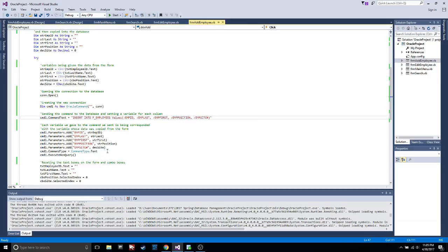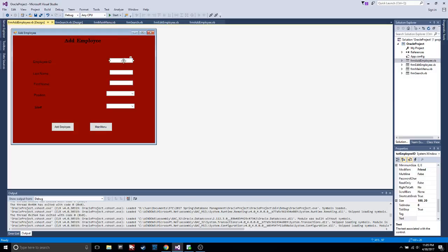And this right here is where we correspond those placeholders with the actual data. So empid is going to use the string empid, which is text employee ID dot text, and then down the line, which is the data that's in here.